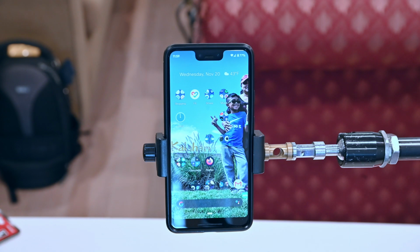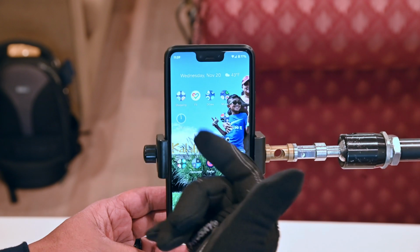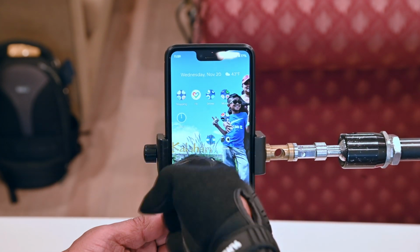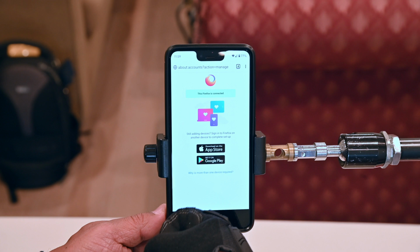Just wanted to show you that. So let's test out the Husky. It also says touchscreen compatible. So let's see. Doesn't work with the fingers. Let's see, does it work with the knuckles? Yes. All right. Tap.